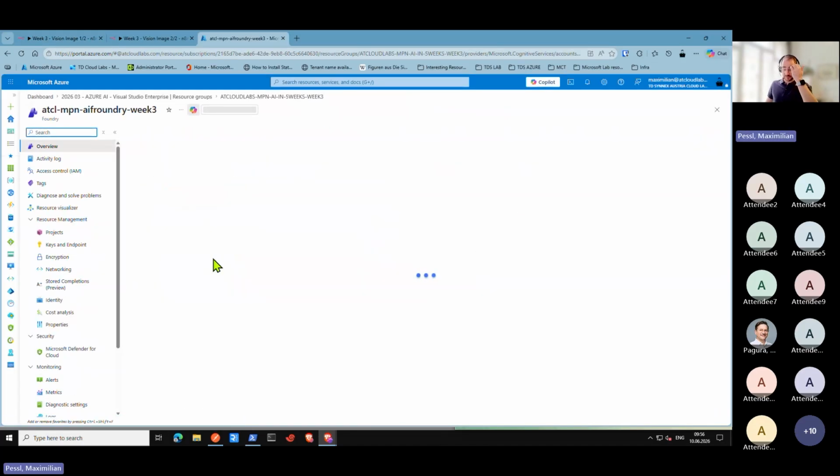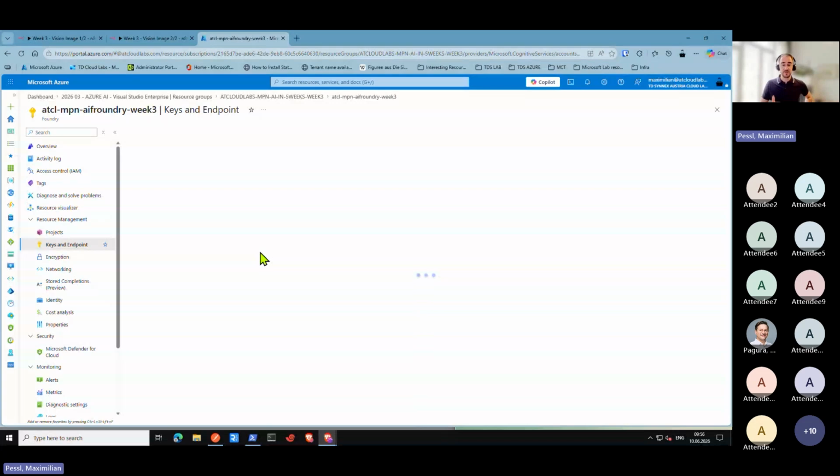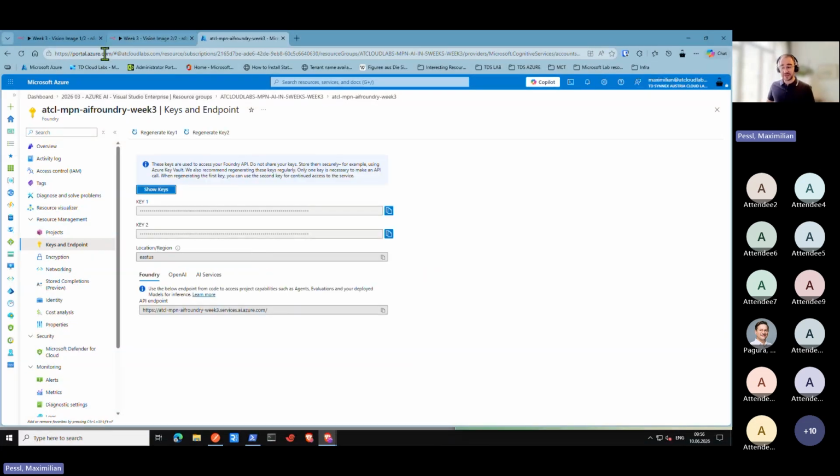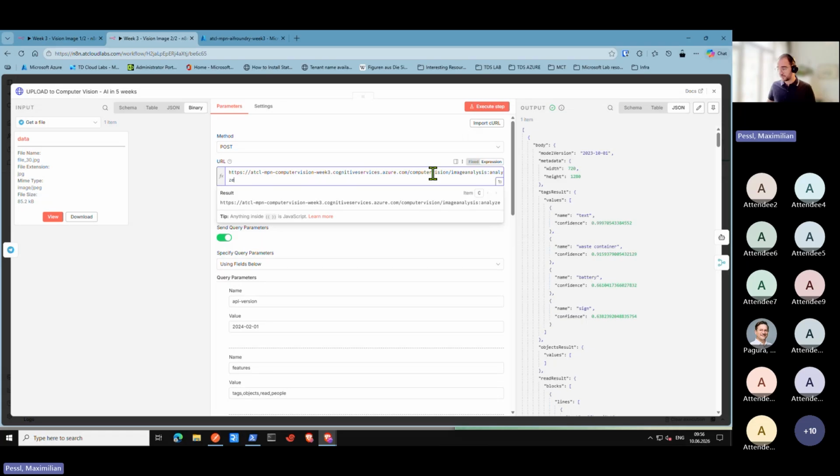So I was contacting just a different URL, but everything from the URL followed by the first slash is exactly the same thing: computer vision, analysis, analyze. Again, computer vision, analysis, and analyze. It's all the same. It's interchangeable.